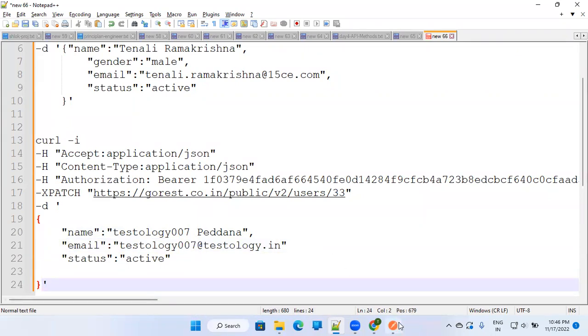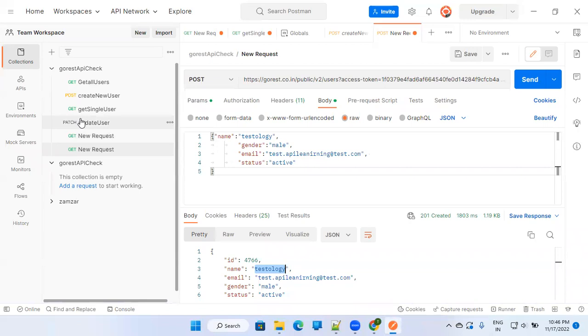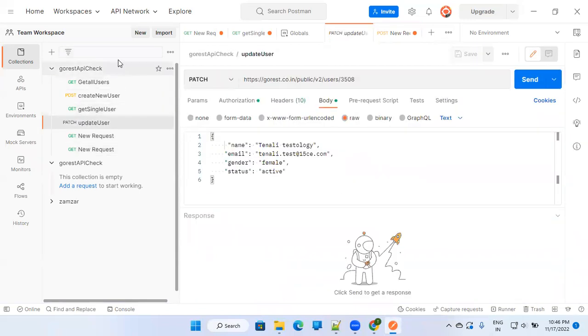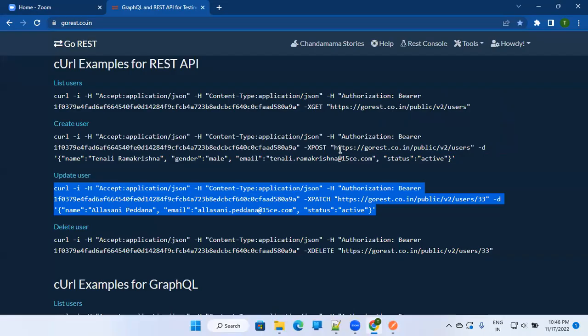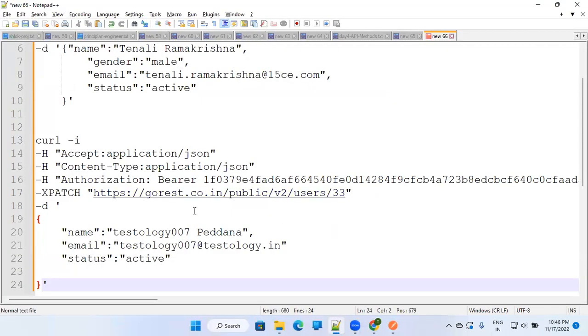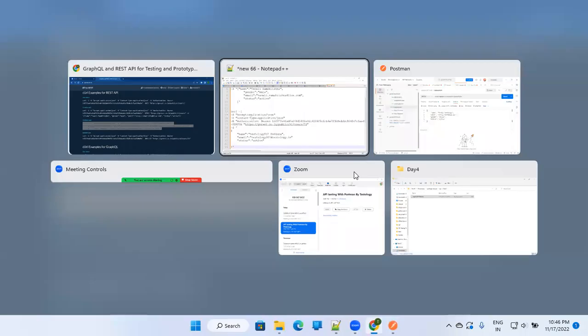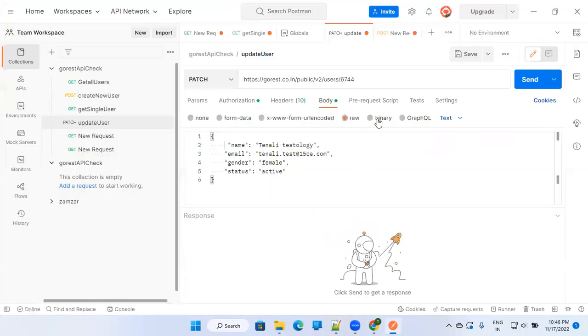Let's do this. So in Postman, I will go and create a new request. Select patch from here and put the user ID. Our user ID was 6744, correct? Great, 6744. Is this the way we have to do it? Let me go back. Yes, user slash the ID which you want to change. You have to provide what user you want to change. So 6744.